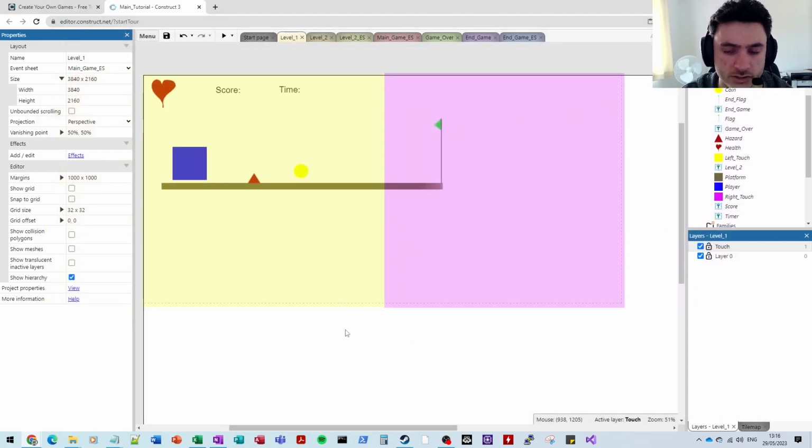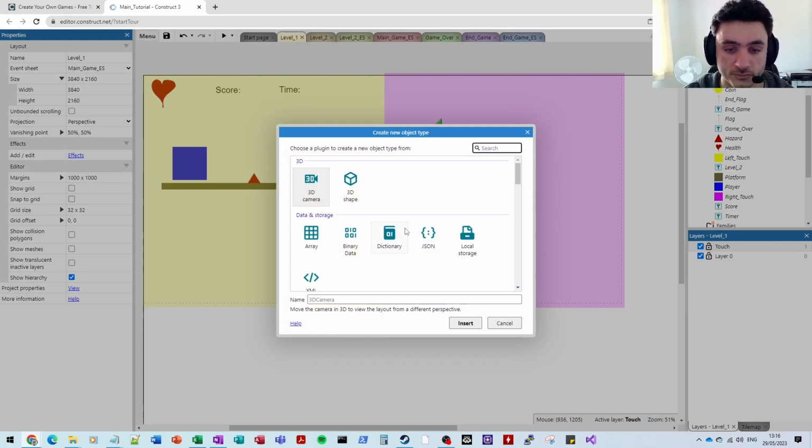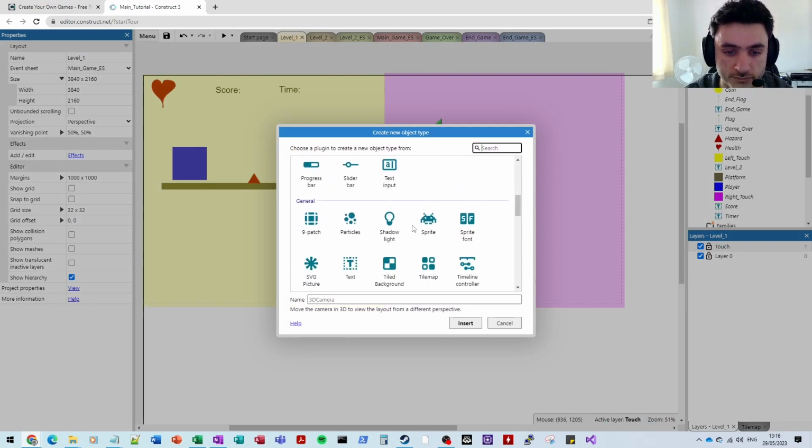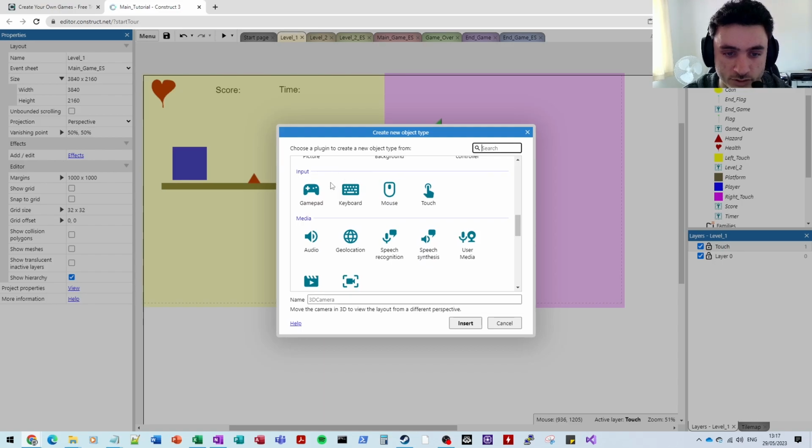Well, first things first. When you want to input a new control, you actually have to do that in Construct 3. So how do you input a new control, whether it's touch or mouse? If you double click on the background and scroll down where it says input, you've got four inputs: gamepad, keyboard, mouse, touch. You would have to use a keyboard if you want to input other keys like WASD or any other keys. In this instance, we want to use mouse to symbolize touch.